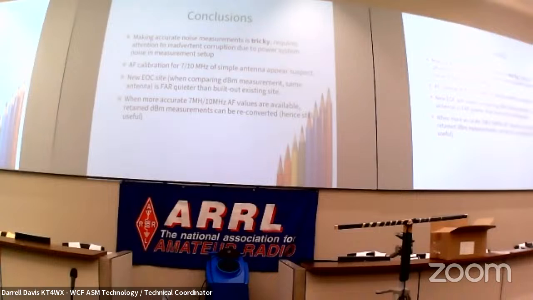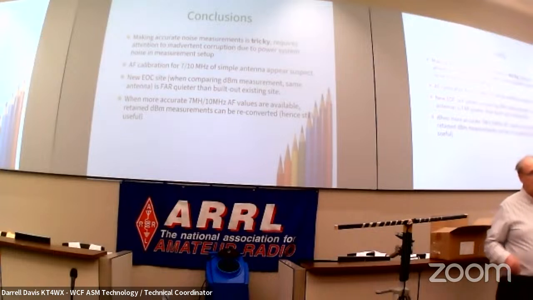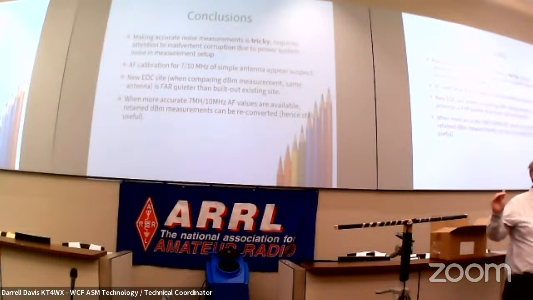The noise signature of the device was conducted noise, which is how the FCC measures that kind of thing. And since this is all a linear system, there's no amplification of the noise once it comes out of the device. It's just radiated and picked up by my antenna. It's a linear system. If you cut the noise generation by 10 dB, the pickup will also cut by 10 dB. So we were able to measure the baseline noise at my house, and with this amount of noise added by this device under test, which was an inverter generator, we were able to show how much my noise floor went up.